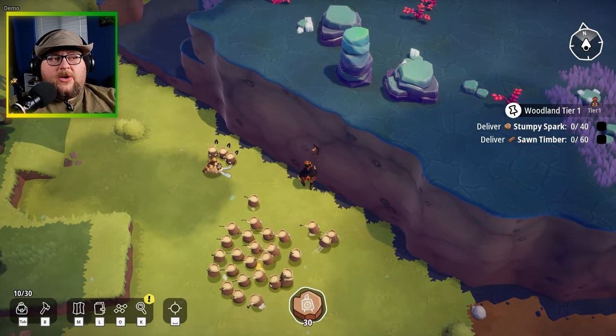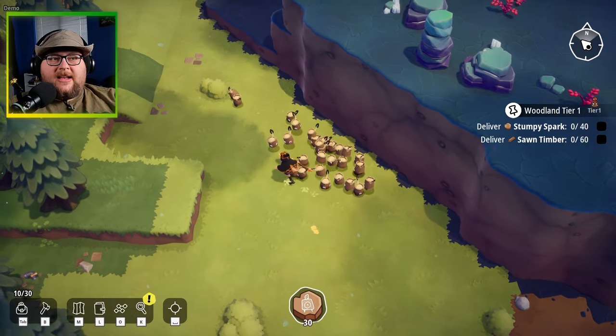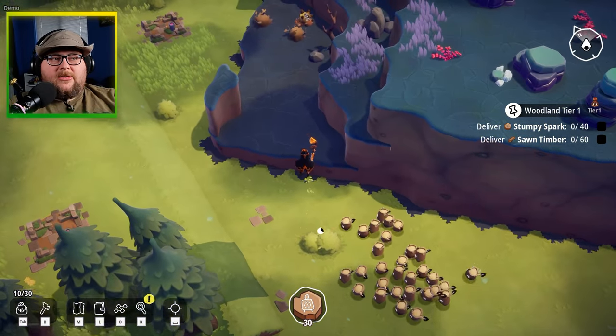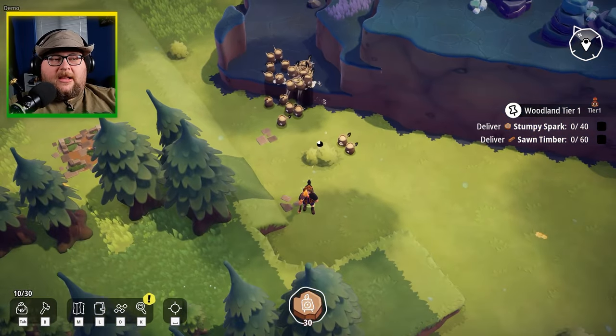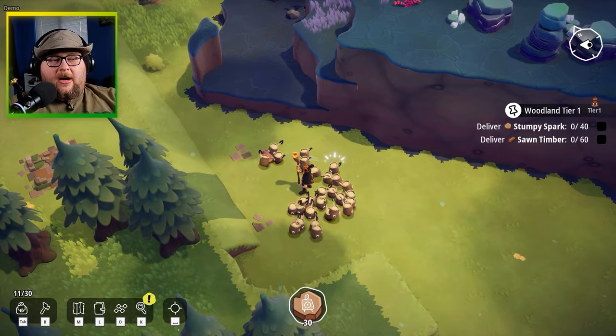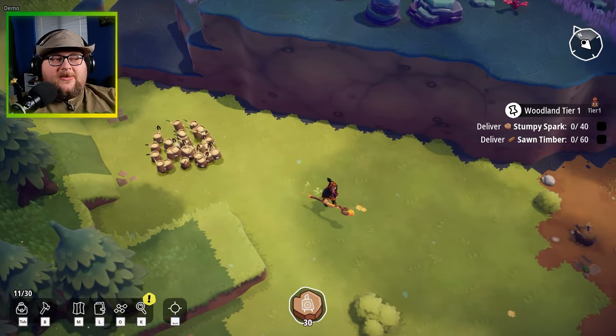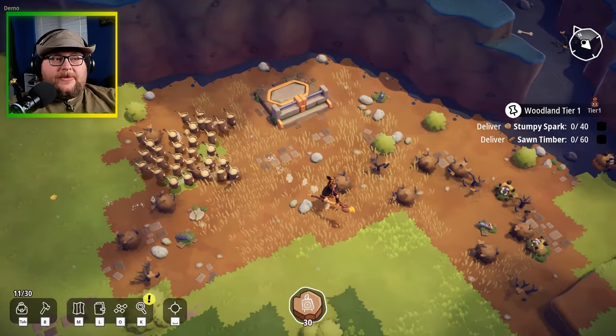Ooh, looks like this is the zone line, a new zone up there too. I would bet you dollars to donuts that I'm not able to go into this new zone though. Let's see. Yeah, warning, you are leaving the demo area. Go back or you'll be teleported. Okay, we're going back. That's a bummer. I would really like to go to the new zone. I'll just have to wait until April, I suppose.